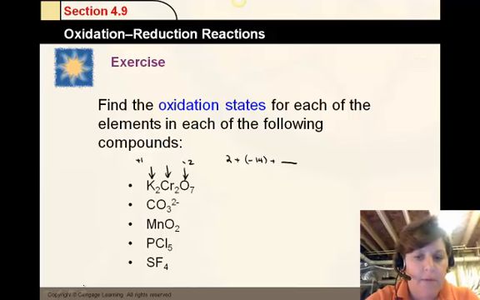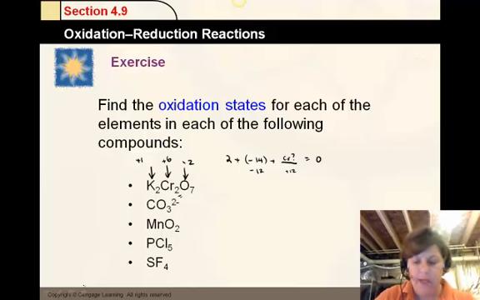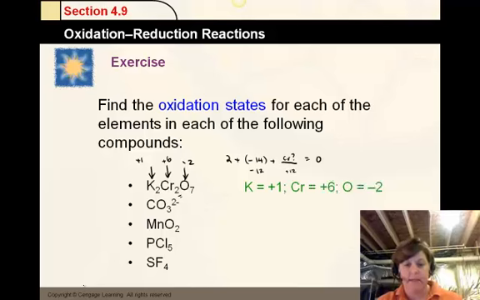So what does the chromium have to be such that it equals 0? Well, that means we have -12 here. Then chromium together has to be a +12 to make it equal to 0. But you notice there are 2 chromiums, so each has to equal +6. And let's see if we're right. Exactly. So the answer is based on the charge per atom. So chromium each has a +6, so the total is 12. But when we report the answer, we have to make sure it is per atom.